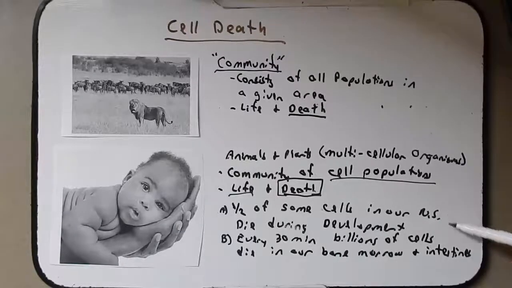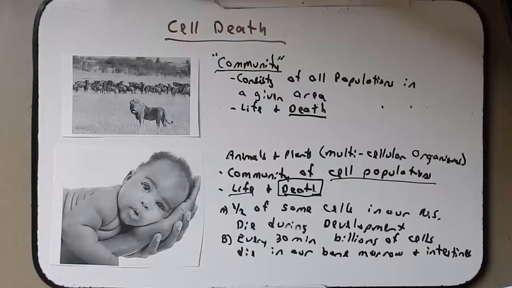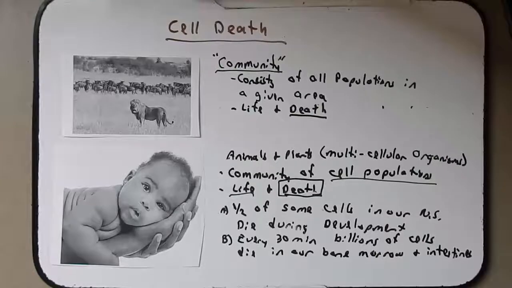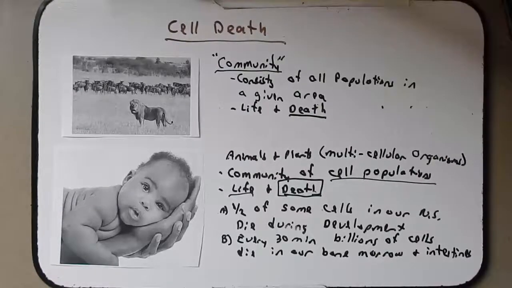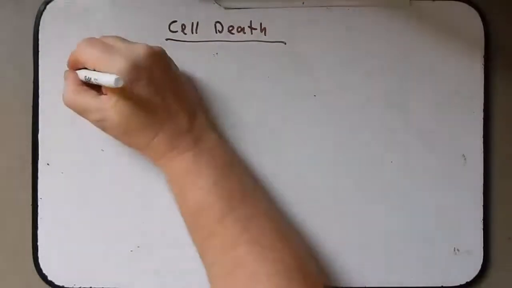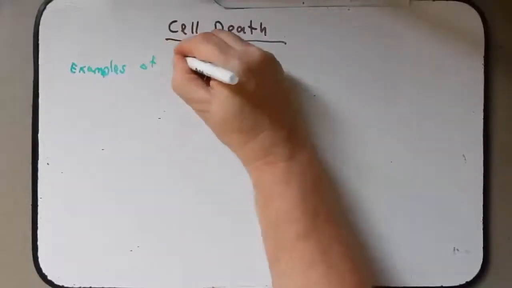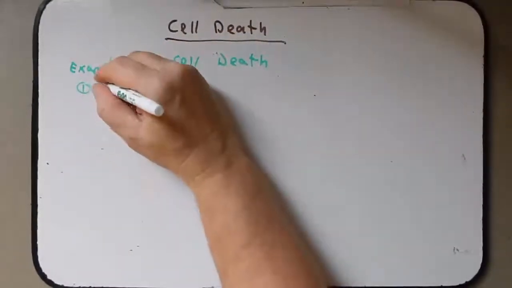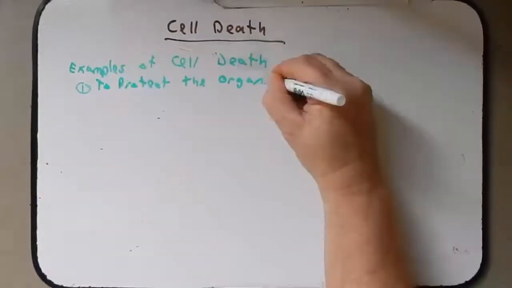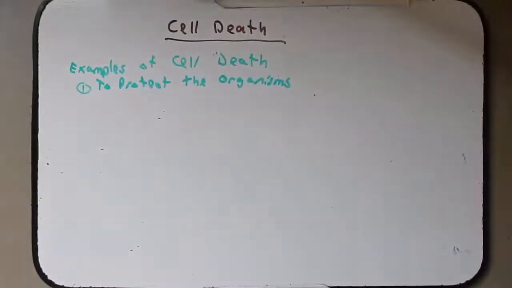Because if we're just making these cells, and many of them that die seem to be perfectly healthy, but if we're just making them just to kill them, it seems energetically very wasteful. But there must be a reason. And I want to talk about a couple of examples of why creating cells just to destroy them is helpful. So examples of cell death. We know cells die sometimes to protect the organism. If too many DNA mutations are present in a cell, often that cell will be programmed to die. And that protects the whole organism because sometimes those mutations can lead to things like cancer.